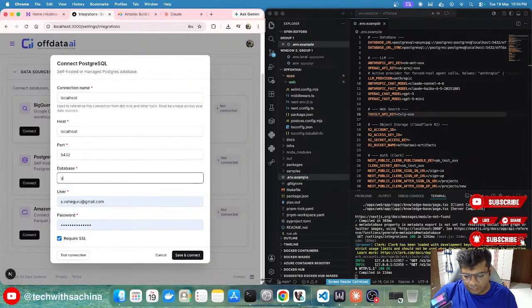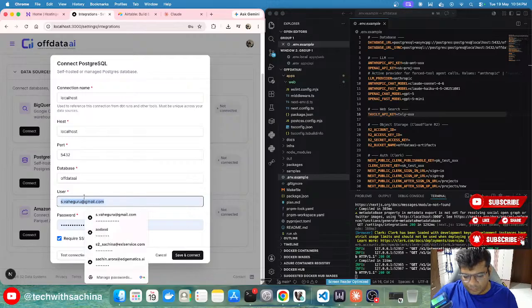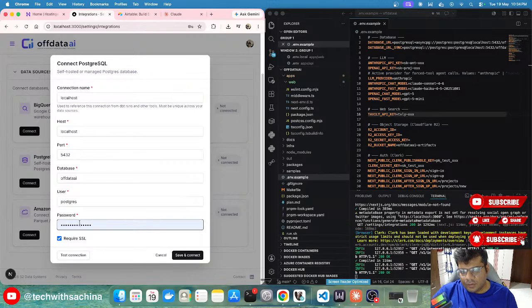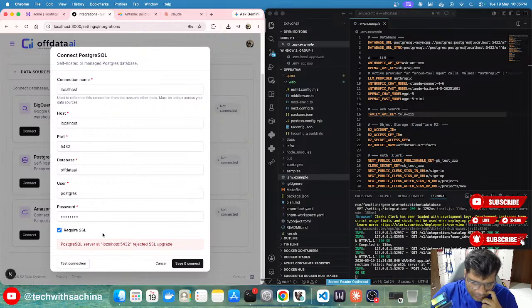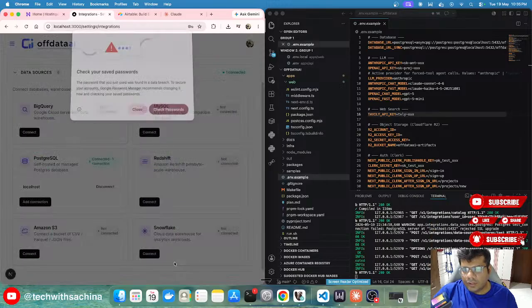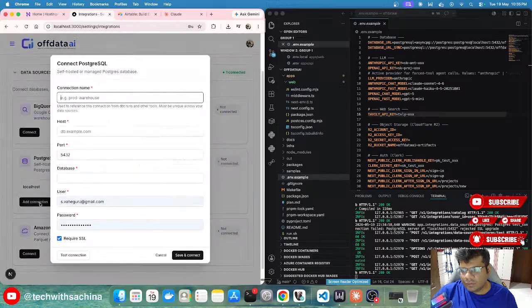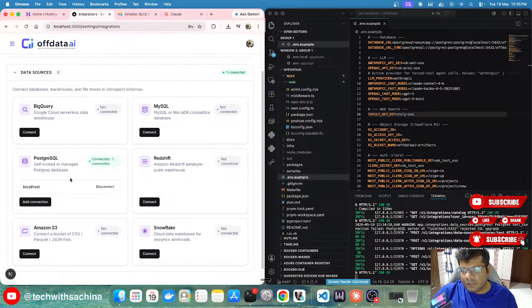Okay, localhost. Username is Postgres, password is also Postgres. Okay, test connection, localhost. Let's not use SSL. This is good. Save and connect. Yes, we are able to connect to our localhost, so we can basically have multiple connections.